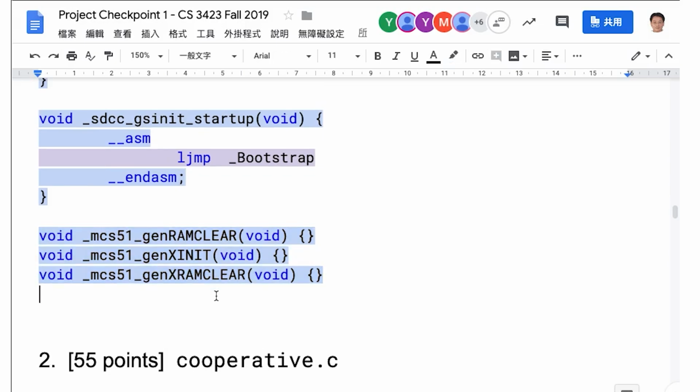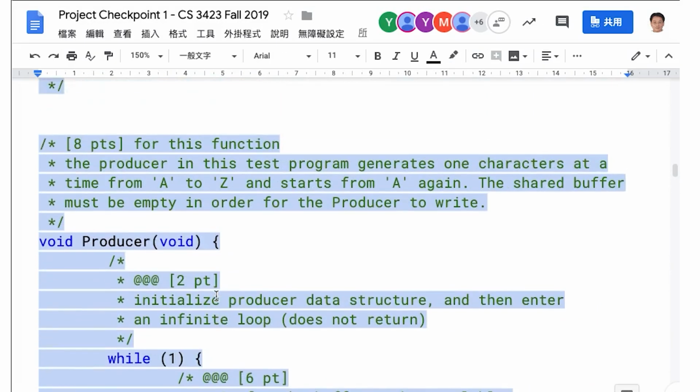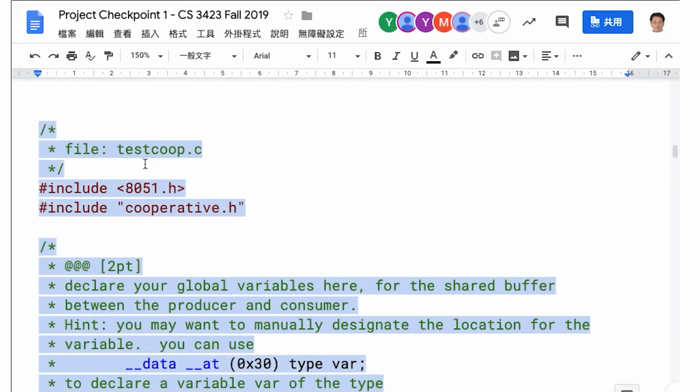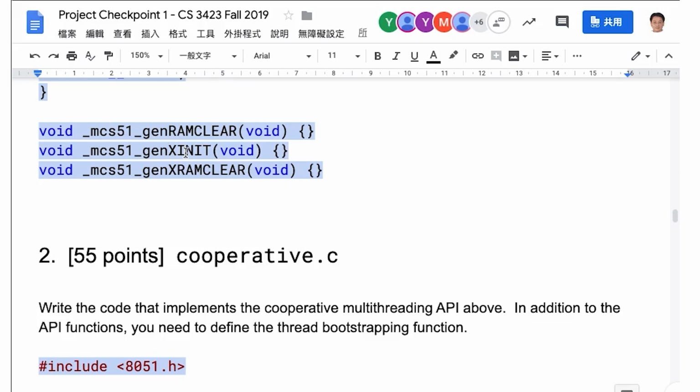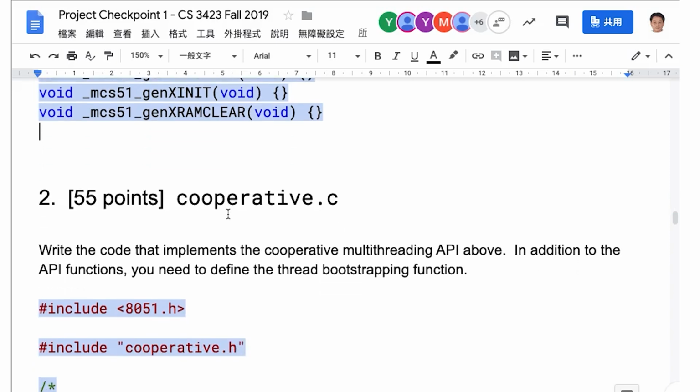Okay, so that should be the content of your test co-op.c. That is the test case, and that's where main is defined, because the user code is the one that defines main, right? But by itself it wouldn't run because you really need to call the API, and the API doesn't exist. I suppose we could give you the .rel file for you to link with your test co-op.c, and that way you can see if that works.